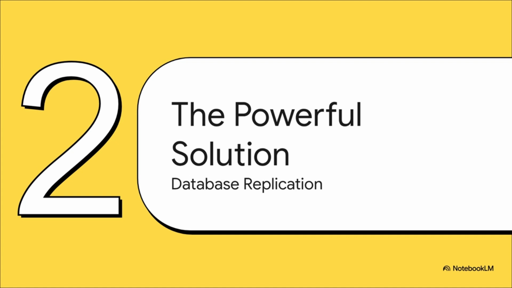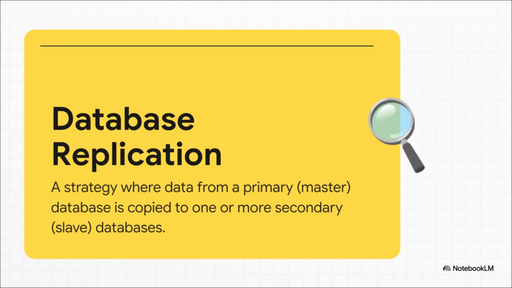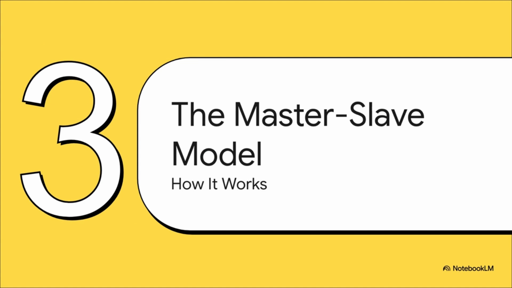Well, this is where the hero of our story makes its grand entrance: database replication. The core idea is actually pretty simple, but it is incredibly powerful. Instead of making one database do all the heavy lifting, we just make copies of it. We divide up the labor. And this, right here, is the first step towards building a system that has high availability and real redundancy. Now, the most popular way to do this is with something called the master-slave model. You might also hear it called the Leader-Replica model.